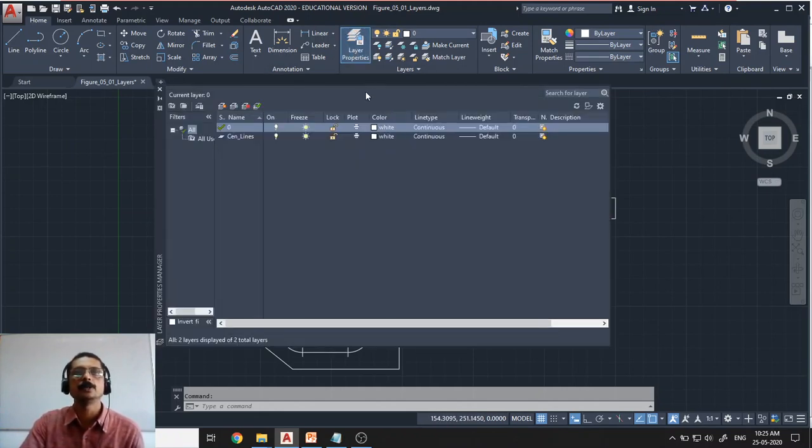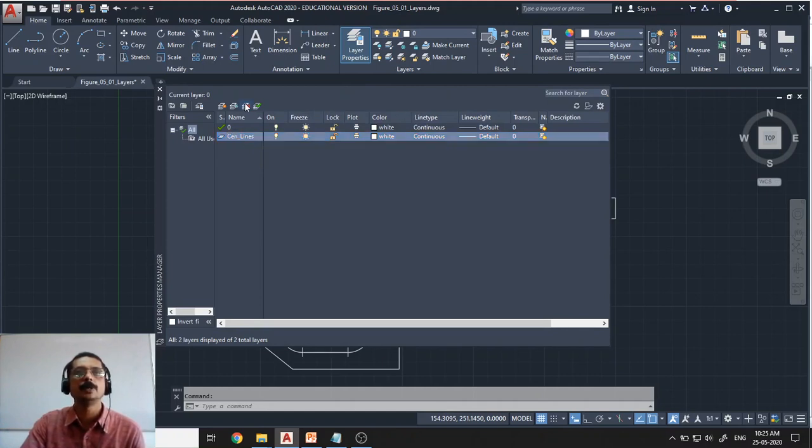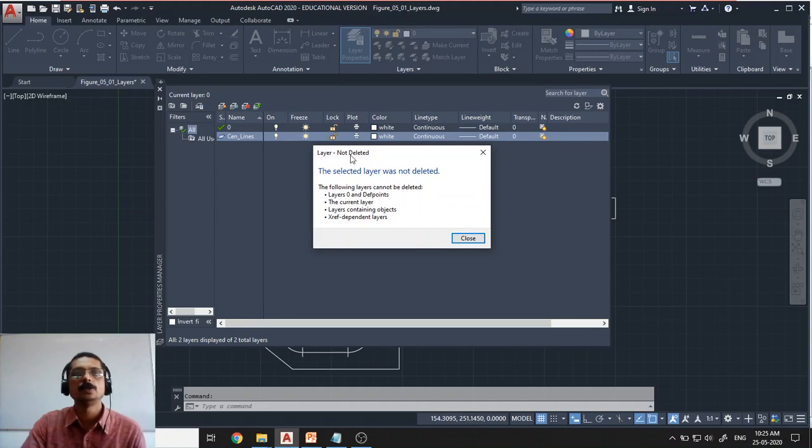I'll show you that, because I have something in my center line layer here. So if I try to delete this one, AutoCAD will give some warning. See, the selected layer was not deleted, and the following layers cannot be deleted. That is layer 0, and there is another layer which is called defpoints. And this defpoints is a layer which will be created when we dimension something.